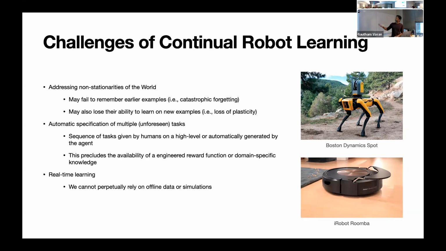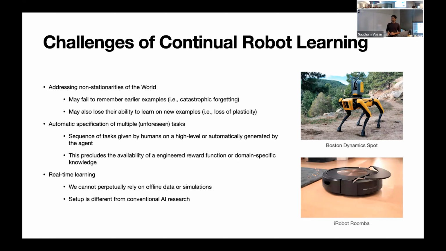So right now, the popular approach is you have billions of data samples in simulation, train a policy and deploy. And when you randomize the data and the simulators, you're hoping that the robot is trained on all possible perturbations. So whenever you actually deploy to the real world, you don't have to worry about it anymore, you're done. But this simply is not that satisfying, because if you have a robot which is deployed in the world and it suddenly sees a new environment, it shouldn't be the case that we just halt its operation, move back to simulator or some offline data, train it, and then deploy it again.